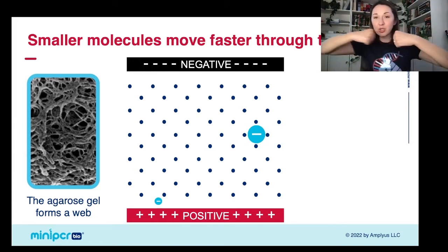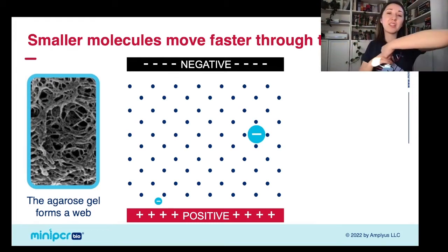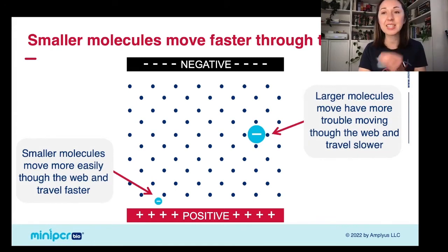So you sort of have these two forces pulling in either direction on these molecules, one that's pulling them through the gel and one that is resisting that movement through the gel. And so you're going to be able to separate these molecules not just by their charge, but also by their size. So again, smaller molecules move through really easily. Larger molecules will get stuck and have trouble moving through that web of gel.